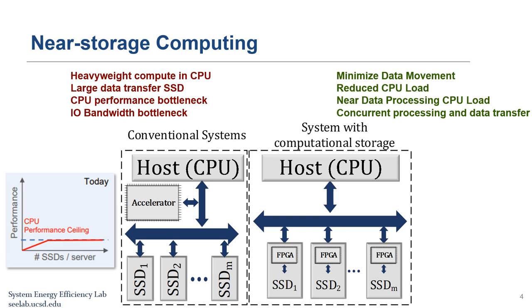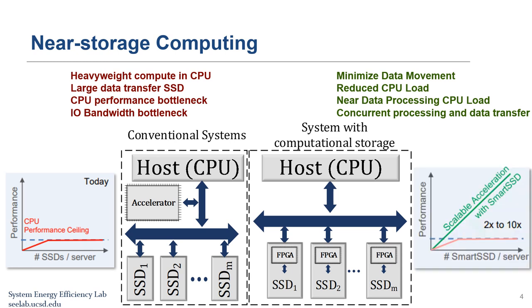These issues increase the gap between the performance capacity of storage devices and the interconnection bus, motivating us to move computations closer to where the data is stored. This has become possible by recent advances in in-storage computing devices. Recent processing systems aim to offload operations to storage drives to minimize data transfer between the host and the storage. Unlike compute-intensive applications, IO-bound applications do not benefit from high-performance host processors, and their performance is limited by the host-storage bandwidth. Therefore, offloading IO-bound applications to computational storage devices releases host resources to execute more compute-intensive tasks.